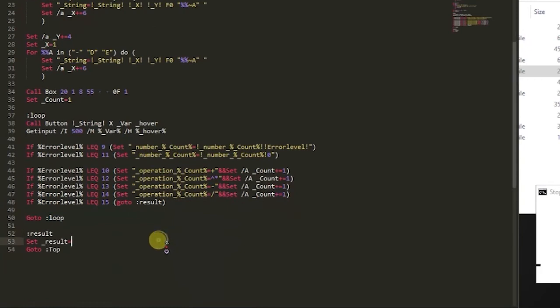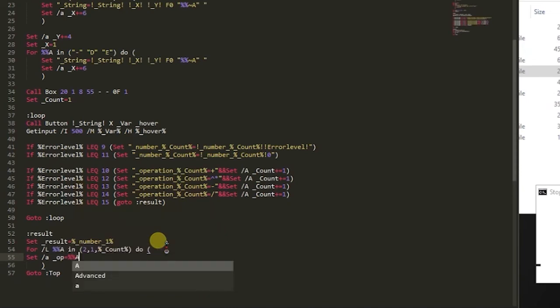So we're going to need that percentage number, let's say 1, and then we need a for loop for doing that. And here the counter variable again comes into the picture, and we are going to add another variable named op for coping with the error that I have faced earlier.